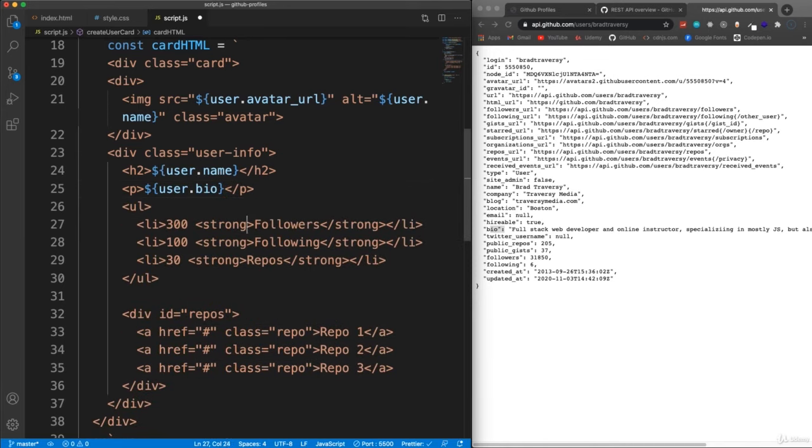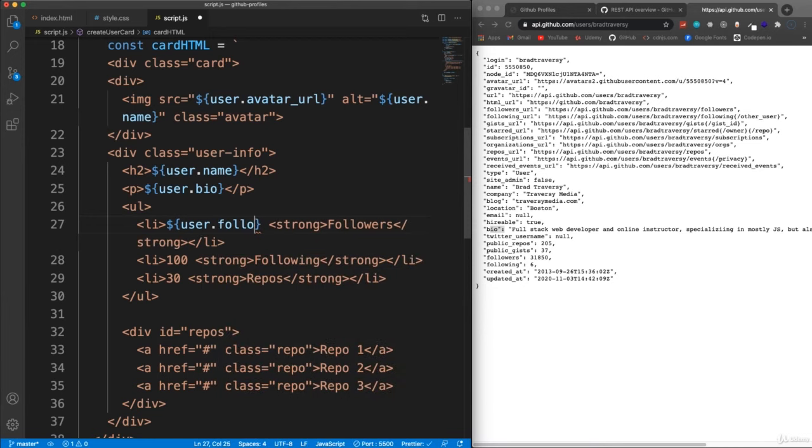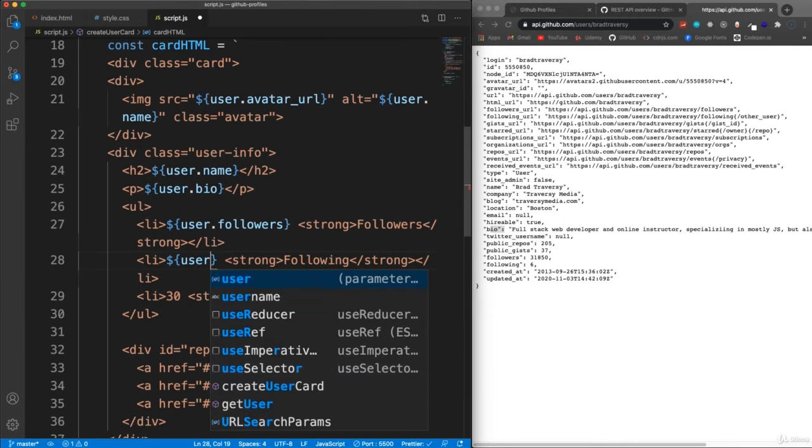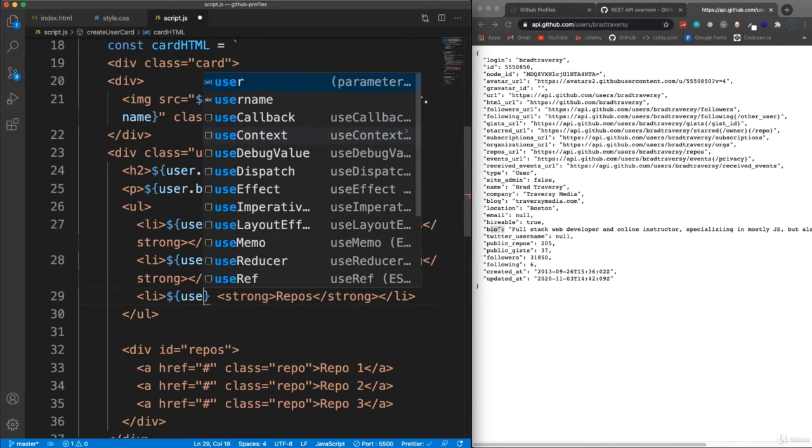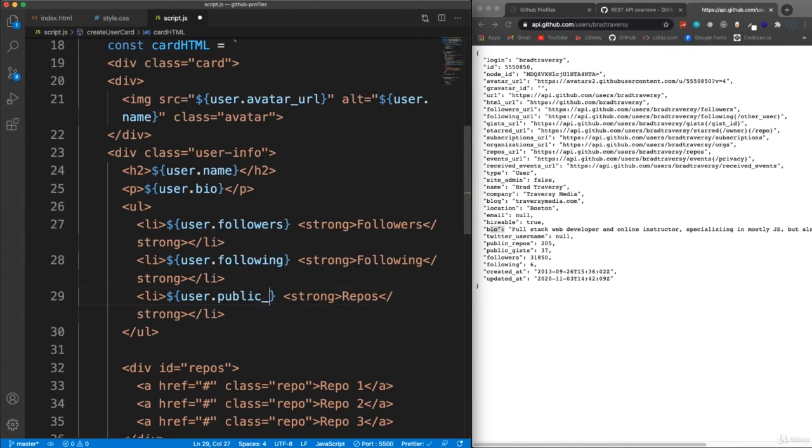And then we have down here our followers, so we'll get rid of this 300 here and put in user.followers. And then we have our following, user.following, and our repos is going to be user.public_repos.